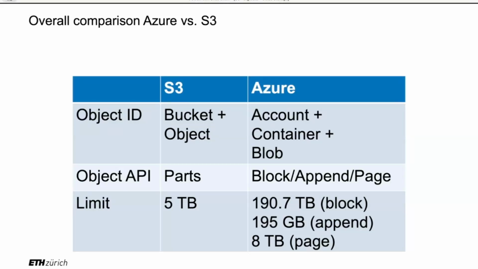Yes, go ahead. This person wants confirmation that the data uploaded stays in block form, unlike S3, where parts are only used for uploading. Is that correct? That is correct. In S3, you can upload your object in multiple parts, and then you glue them together, and it's forgotten where the parts came from. But in Azure, the blocks are explicitly part of the API, so you upload blocks and you can read blocks also, right? Does it answer your question? All right. Did I also answer your question? Awesome. And I'll get back to you. Could you please make a note to get back on the size of the pages and so on?